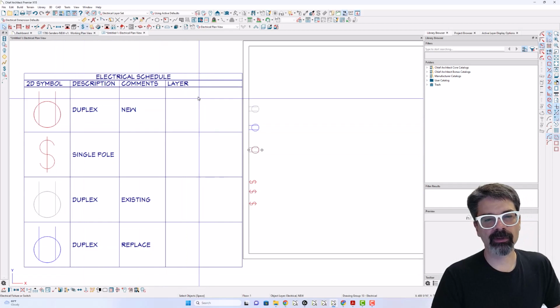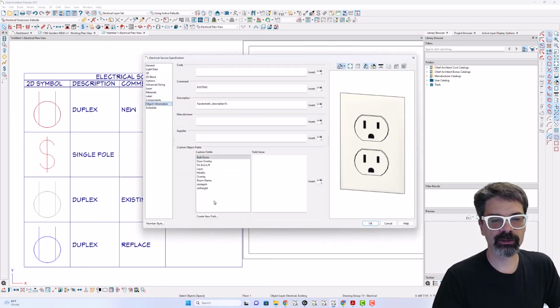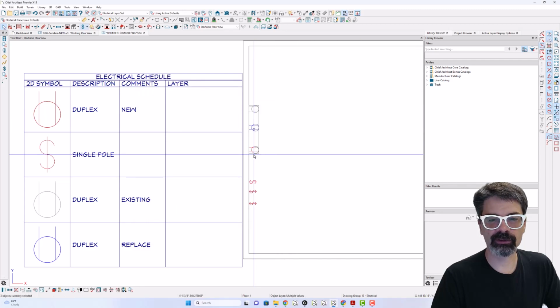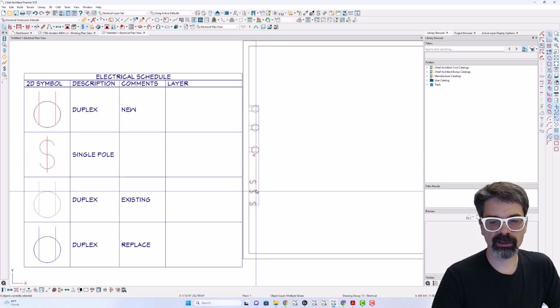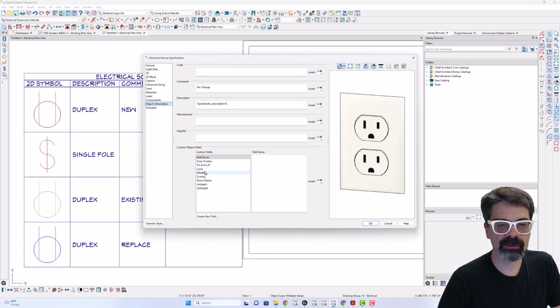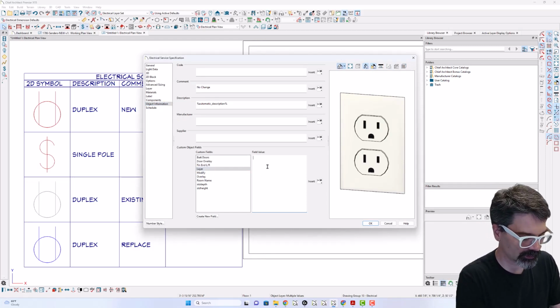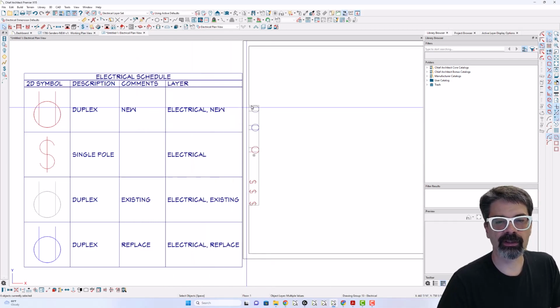For the layer column, that's not out of the box. What I did was go into object information and I created a new field called layer. And if I'm going to do this on all three, I'm going to shift, drag, and select that. And I'll select these switches as well and open them all up, because all of them I want the layer to have the field value, small case letters, %layer%, and it will put in what layer they are on as well.